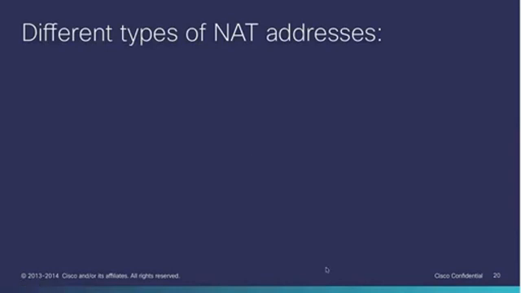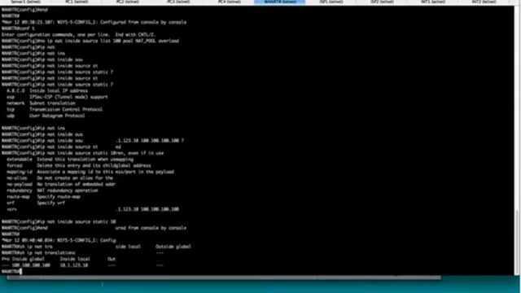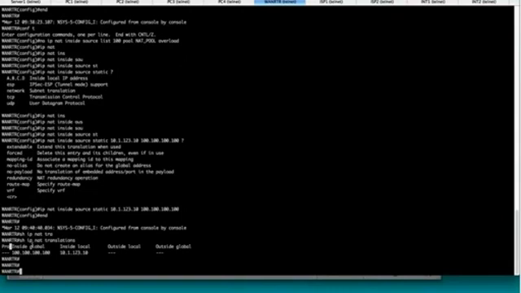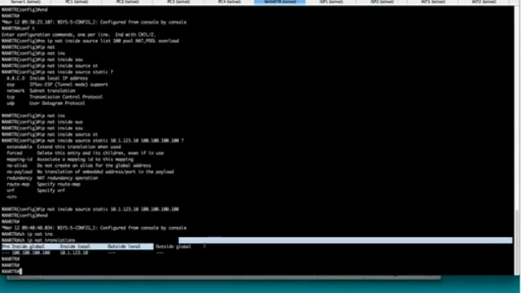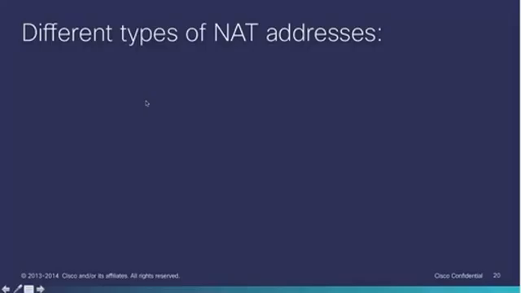All right, let's take a look at the different types of NAT addresses. If you've ever done show ip nat translation on a Cisco router, and let me just bring that up, I wouldn't have anything active right now, and we will get into some of the active translations soon. But you see these things here: inside global, inside local, outside global. It's very important that you understand exactly what these mean, especially when you start stepping into more advanced NAT scenarios, because in those scenarios, this basic understanding becomes crucial.